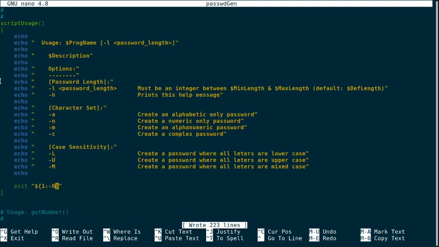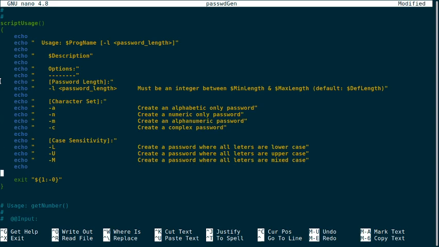Oh, we lost our help message. Oh, there's our help message up there. Got to bring that help message down here. This is our help. And of course, since we made all these changes, we got to go back up here.